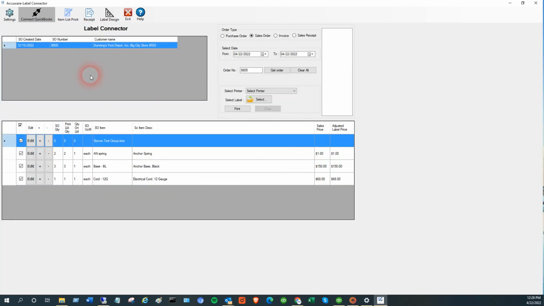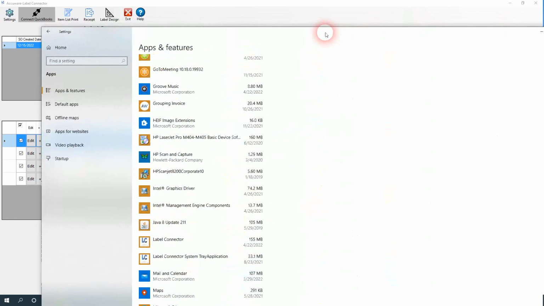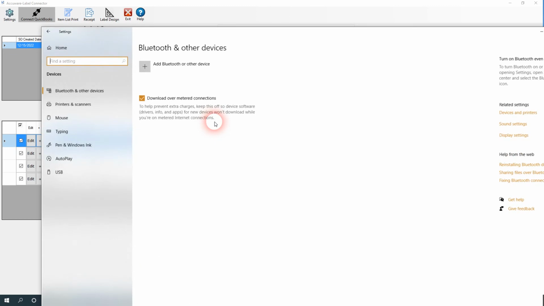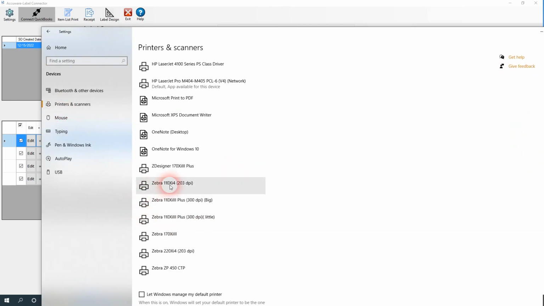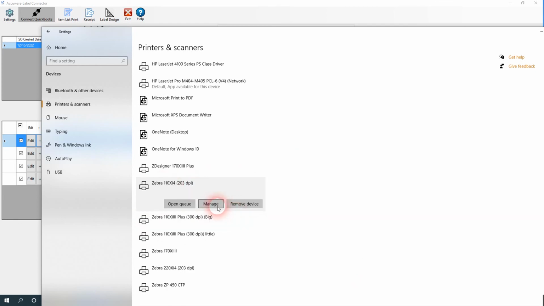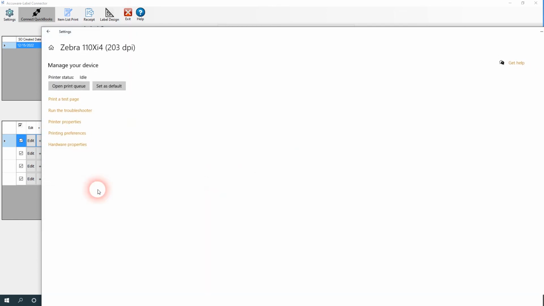All right, so you see we're connected to QuickBooks. Now the last thing besides designing a label that you'll need to do, and I see this in most cases, is you'll need to go into your label printer. And if you're designing, for example, a 4x3 label, I'll just use that as an example, you'll need to go into your devices and go into your label printer, and we can help you with this. But basically you'll need to go into the properties of your label printer, and I have a separate video on this, but some people just go into preferences. I think you need to go a level deeper.